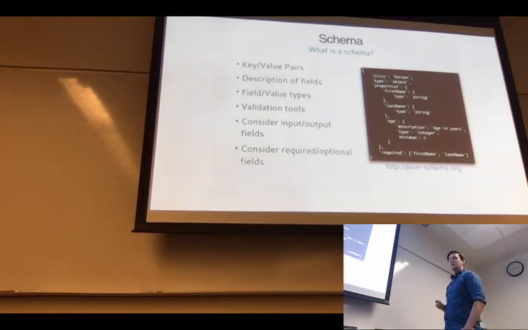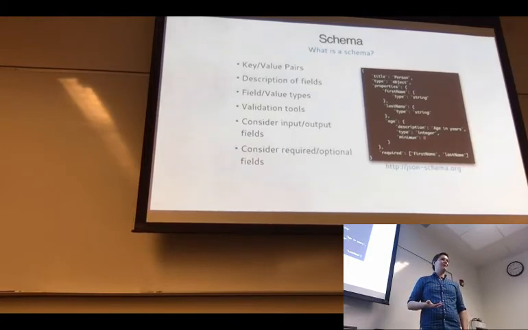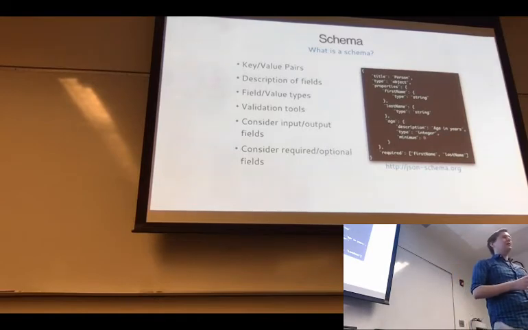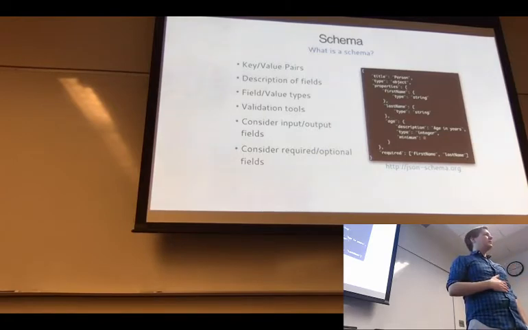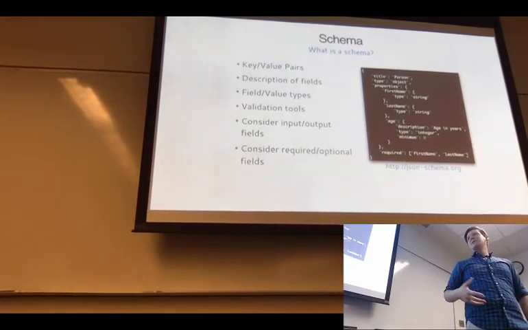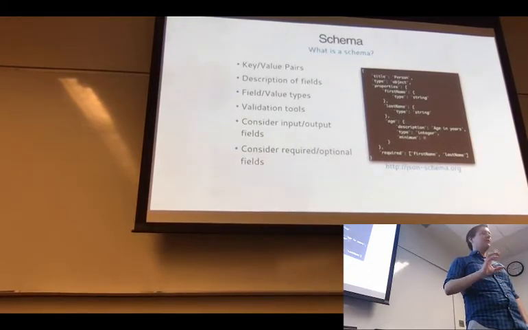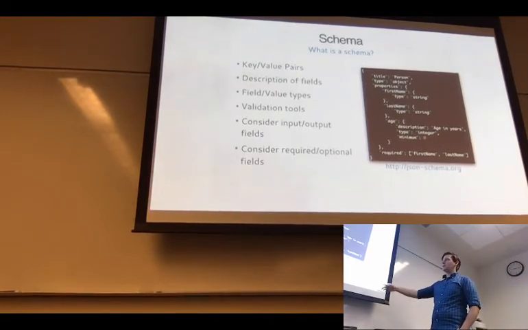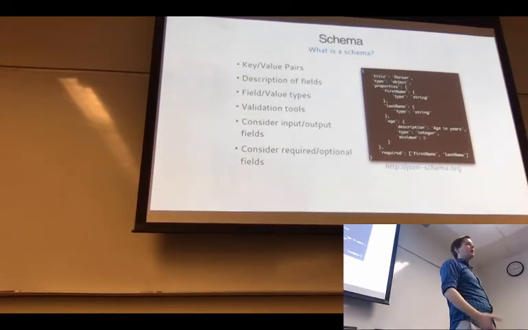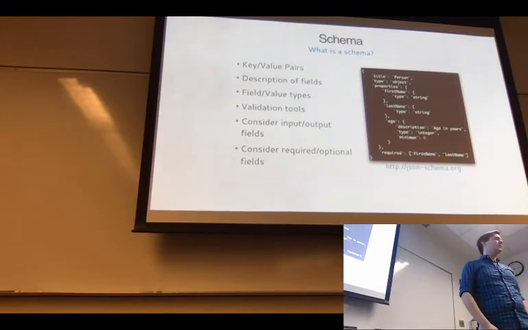You can't shove arbitrary things into arbitrary fields — you have set fields and set values, which makes things much easier on the back end. The big thing is you have validation tools to check that people are giving you valid data. Whenever you build these things, you want to consider your input and output fields carefully — there's a lot of domain knowledge in figuring out exactly what goes in and what you want back out. You also want to add flexibility, because someone will always ask 'why didn't you think of this?' So you have to version these things and consider optional fields.